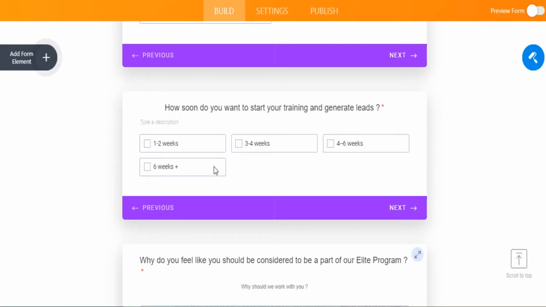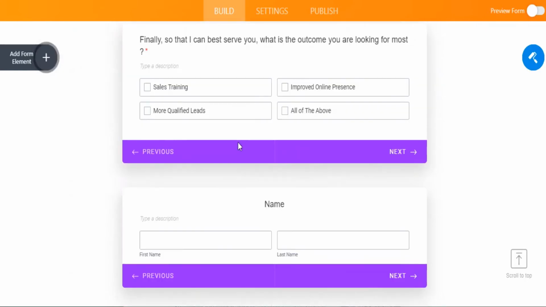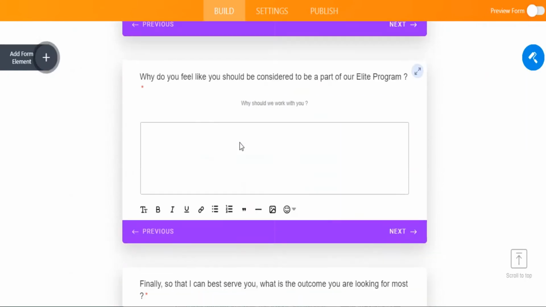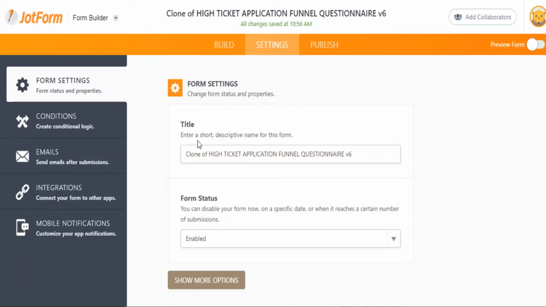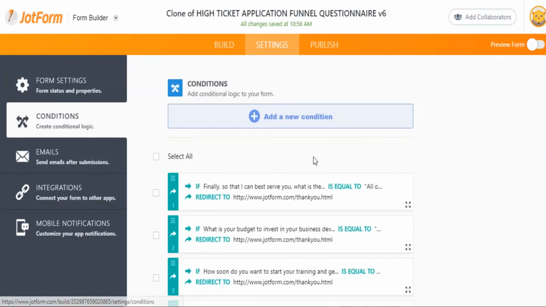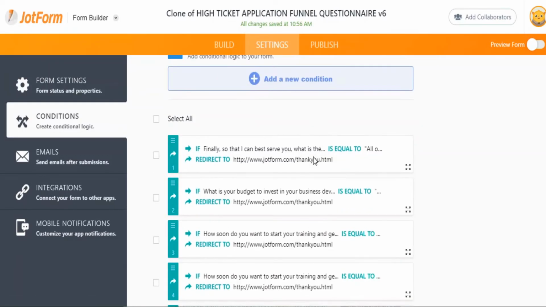We're kind of wasting a potential booking for somebody who could have been more interested in starting sooner than the 6 weeks. But again, I can't stress this enough. All easily editable, however you choose, whatever fits your business model. So we continue on, and effectively that is the questionnaire. So the conditional logic that I'm referring to, you then go to settings, and this is where you can make some specific changes. So you go to the conditions tab, and here's where you can add some conditions.